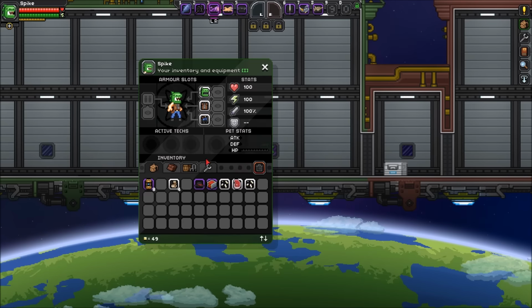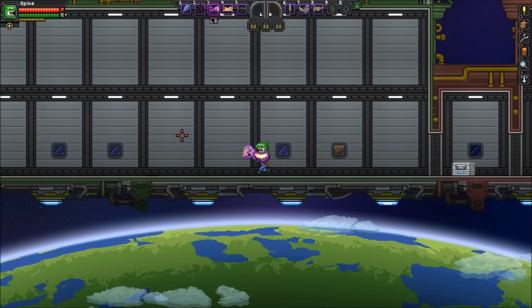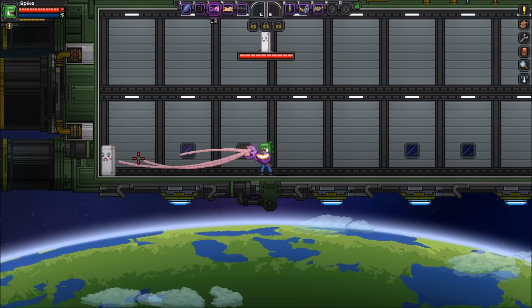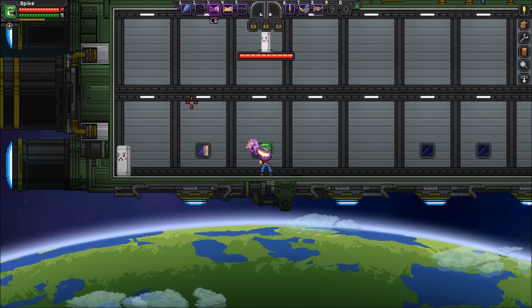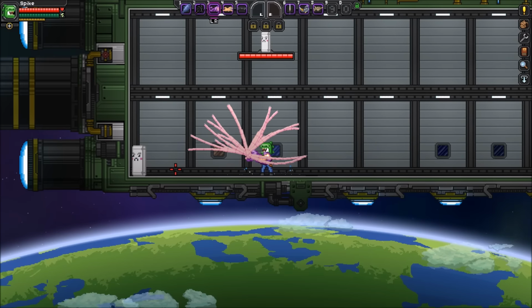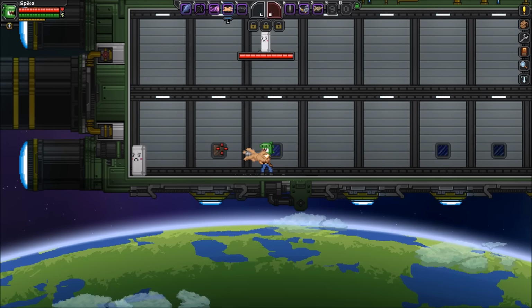Alright, so first up, what do we have? I suppose I should actually look at their names. You have the alien worm gun. All of these things, as far as I know, have a special attack as well. Here's its basic attack. That is some creepy stuff right there. And then there's Punchy. He's like, pff. Oh god. Ew. It just keeps going. Anyway, he's just completely unamused. Tentacles everywhere. It doesn't have as much range.